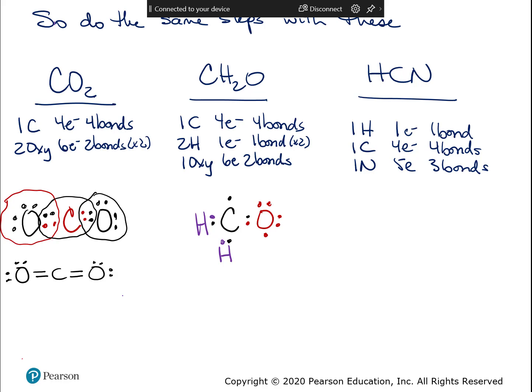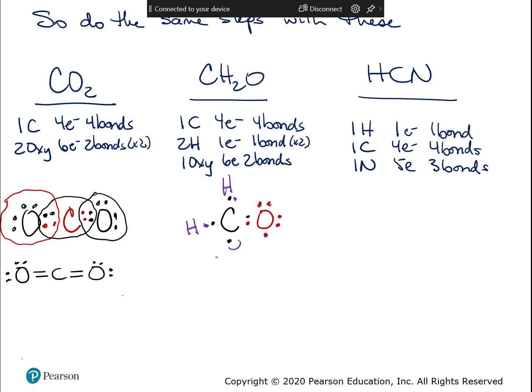Yep, yep. So she was asking if I did this. Yep, that's perfectly fine. Okay, and remember, it would still also be fine if you did that. Don't let that throw you, right? Remember the 2 dots? It doesn't matter if they're this way or that way, as long as they're between the 2 atoms. That's the important thing.